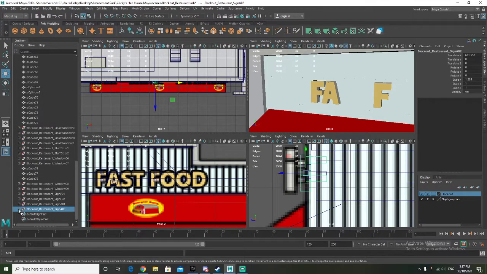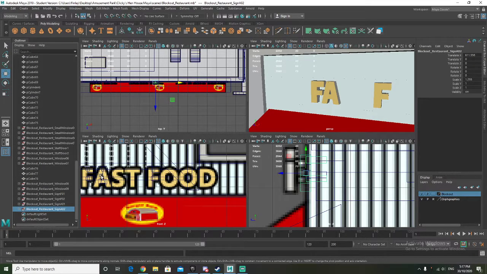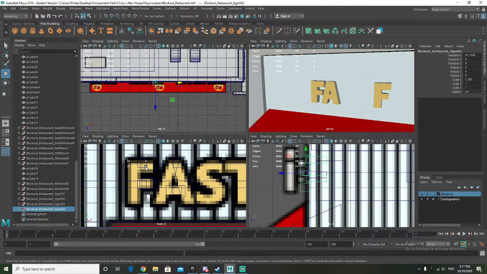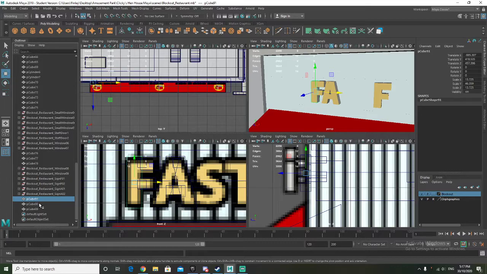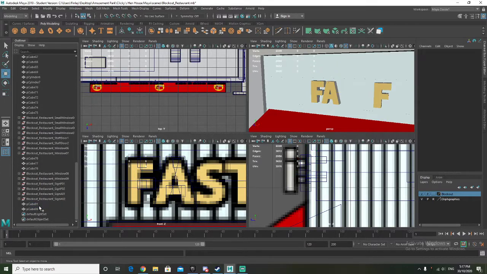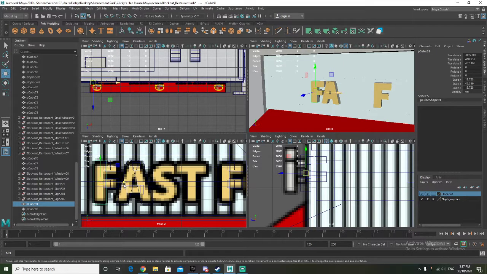I'm going to select this, this, and this. Control D them. Move them outside, and that can just be sort of a resources, so we can grab these if we need to. Actually, need both of them. That one. Okay, so this one. I go across here. We need to make this S.